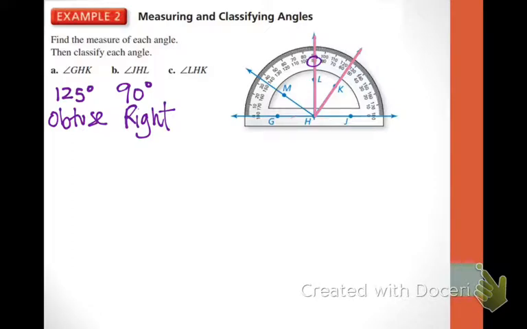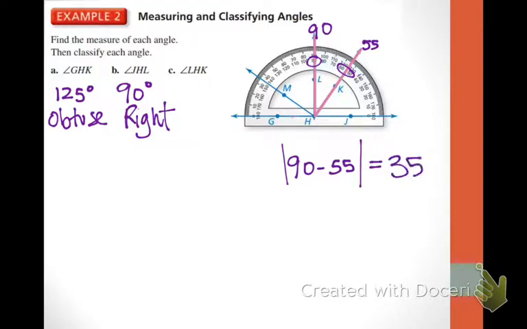So that means we're going to read this 90. At this other angle, the bottom row means it's between 60 and 50. What's between 60 and 50? 55. And here's 90, so we're going to subtract. 90 minus 55. Again, you can use the absolute value bars, but 90 is bigger, so it's going to end up positive anyways. So we would get 35 degrees, which is acute.